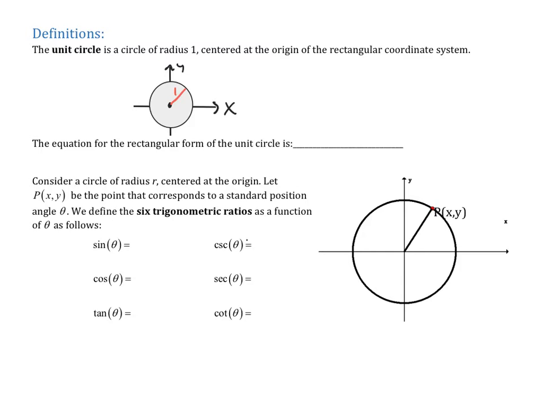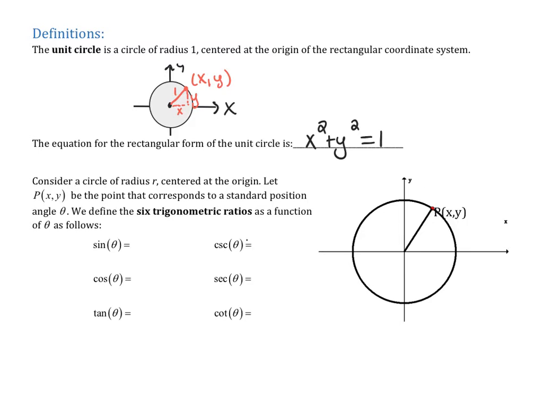Now if you look at the unit circle, you can always create a right triangle for any point on the unit circle. And let's say that point is called x, y, then the base of the triangle will be x, and the height will be y, and the hypotenuse will be 1 because it's a unit circle. So just applying the Pythagorean theorem, we see that x squared plus y squared equals 1 is the relationship between all the x and y coordinates on the unit circle.